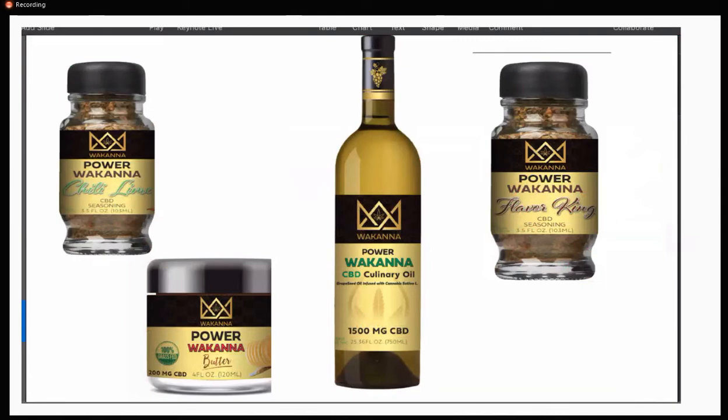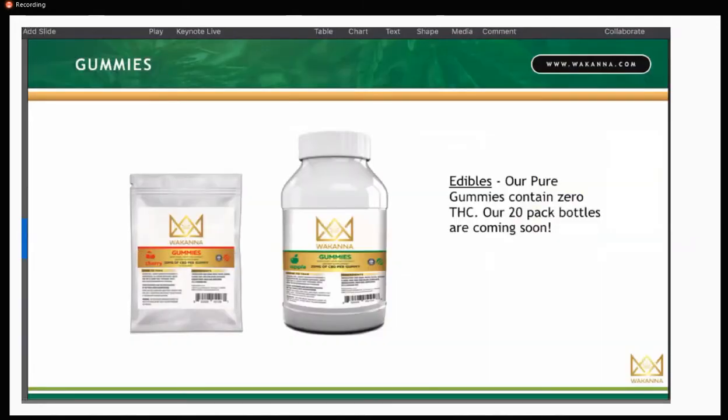You can use them and get the same benefits as the tinctures, the water solubles, as well as our gummies. Now, our gummies are amazing because they provide 25 milligrams of CBD, and they are just another method of ingesting and getting CBD into your bloodstream. Gummies take a little longer. They take about 45 to 90 minutes sometimes to take effect. That's why it's so important to use a gummy 45 minutes before you go to sleep, so that your sleep won't be interrupted by pain.